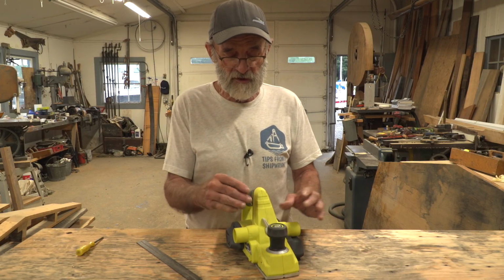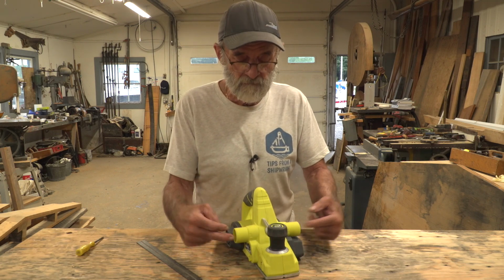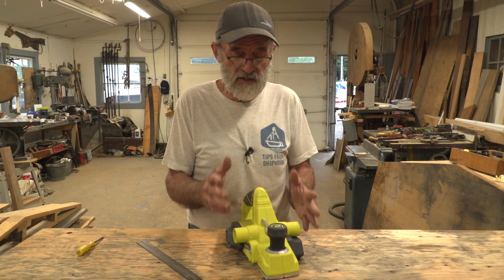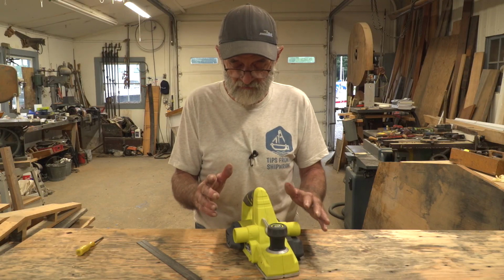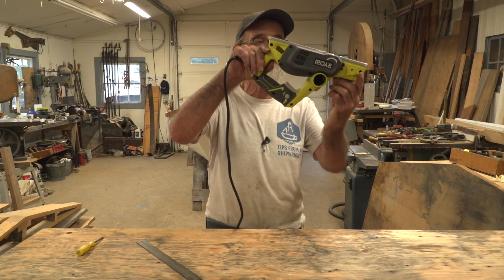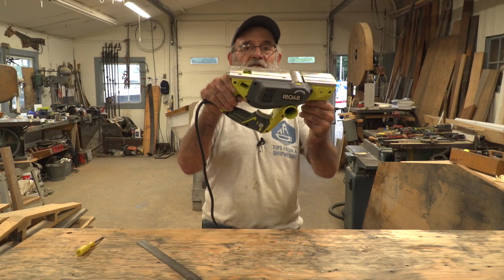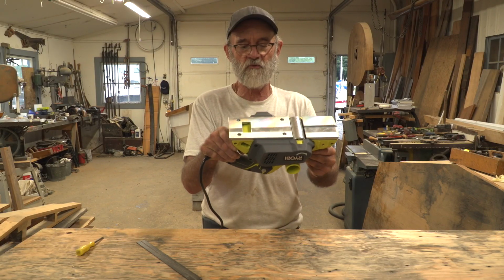Ultimately, what I'm going to do is, like I said, make quite a few alterations to the throat of it. I'm going to cut the flapper out of it, and I'm going to make it so that it ejects both ways. One of the things that's really important to me when I'm planing overhead, whether I'm under a hull and I'm planing scarfs in a plank like this, I want to make sure that it's ejecting out that way so it's not blowing in my face. I can't have it ejecting this way like a Makita planer. It just won't work out for me.